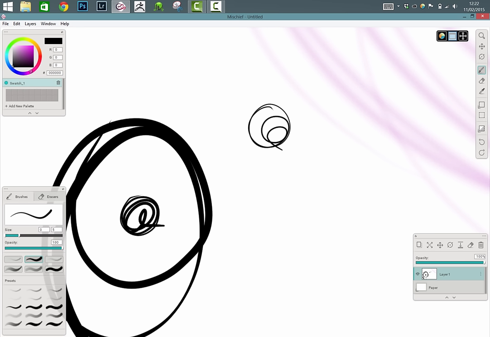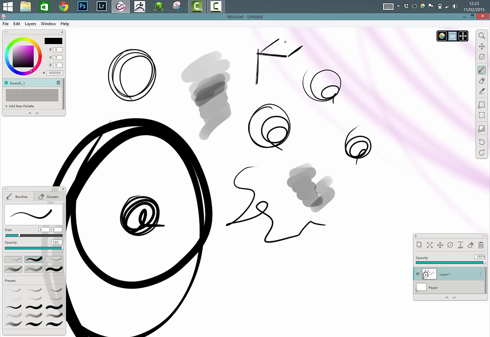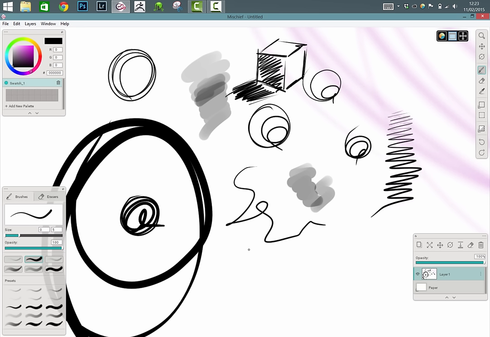But again, this isn't really a review of the application, this is just me demonstrating drawing in it on the Surface Pro 3. And the pen is really responsive. I'm doing some quite quick movements with my hand here, and it's keeping up really well. And again, you've got the variable pressure. I quite like the pencil-y brush just for doodling in. You know, that sort of thing.